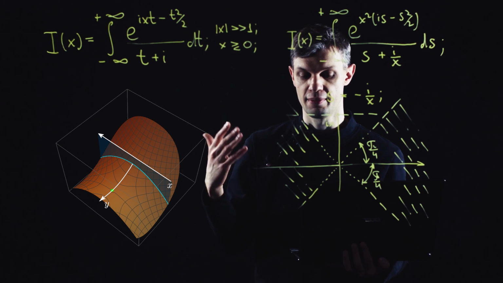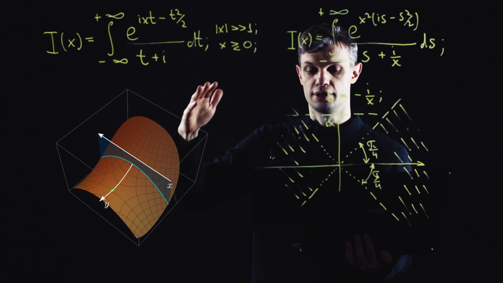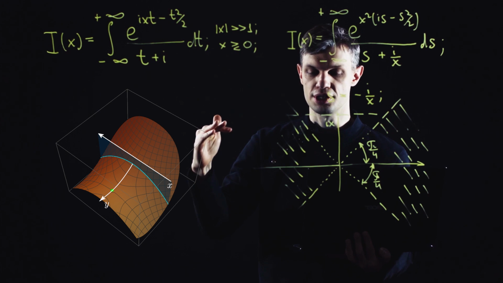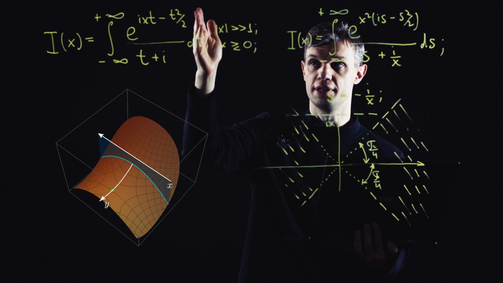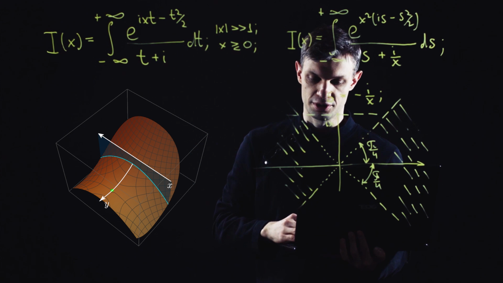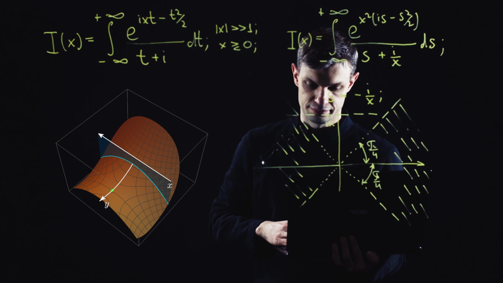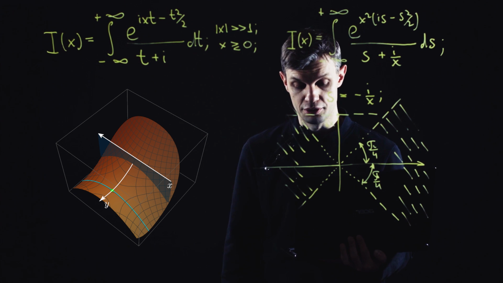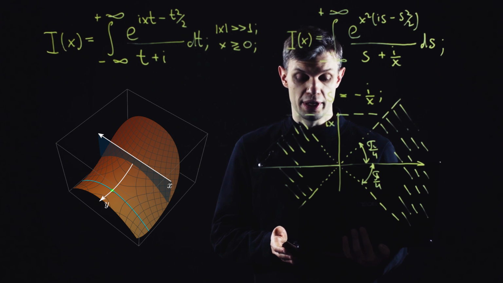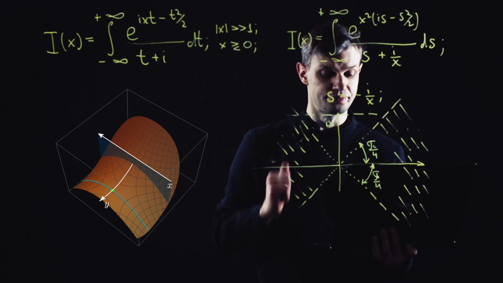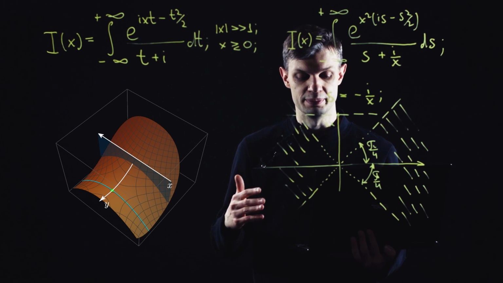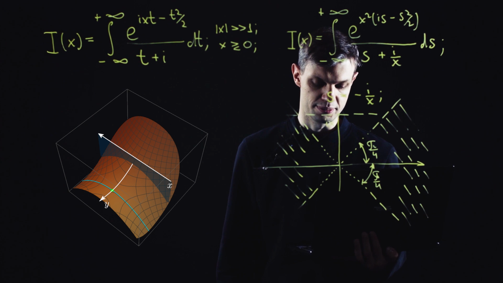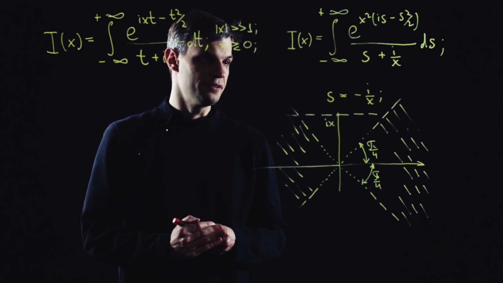So the idea of the steepest descent method is to shift the contour in such a way that it glides along the lowest regions of the relief of the real part of the exponent function. So like this. And as you probably notice, it is obvious from the picture that once you draw the contour through the saddle, it occupies the optimal position, the lowest possible position on the relief of the real part of the exponent function. Now let's proceed further.